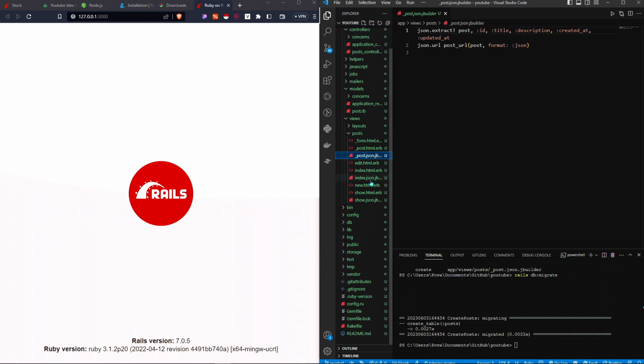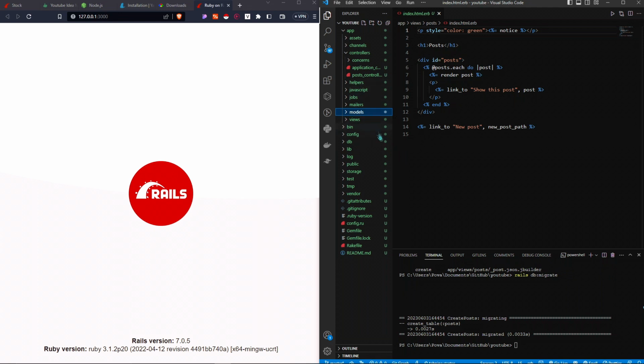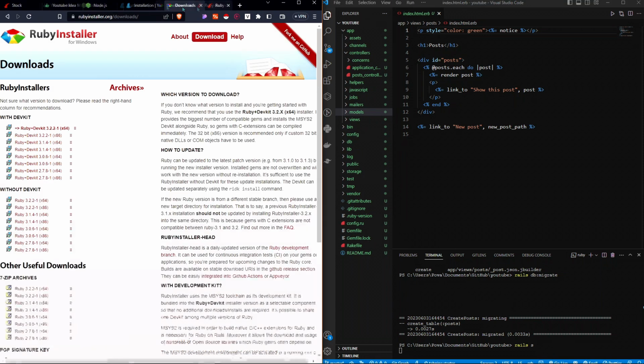So as I said, all of these files were just created. These files are what the user is going to see. Now, these files are a little bit different to HTML files because at the end it says .erb. This stands for embedded Ruby, and what it means is that we can use the Ruby programming language inside of these files. It's really cool and it's really exciting. So we understand a little bit about that, and what I'm going to do is run the Rails S again so that I can actually interact with my application. S stands for server, so we're going to run the Rails server.